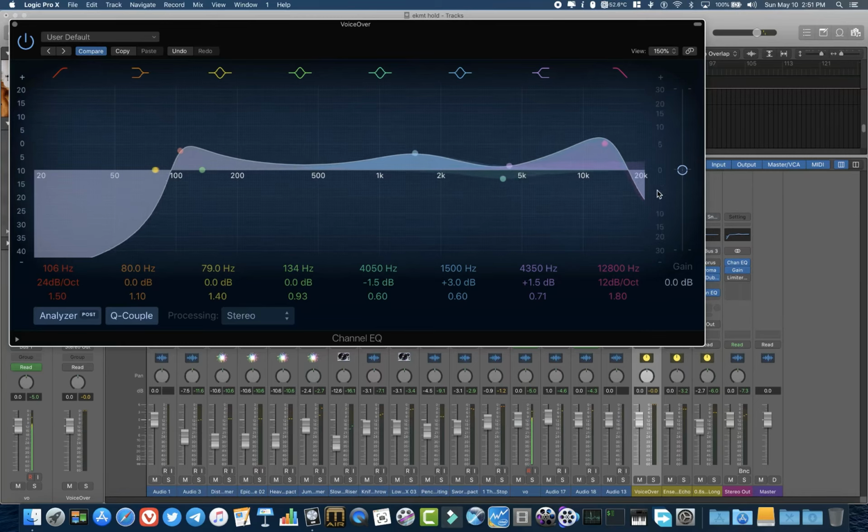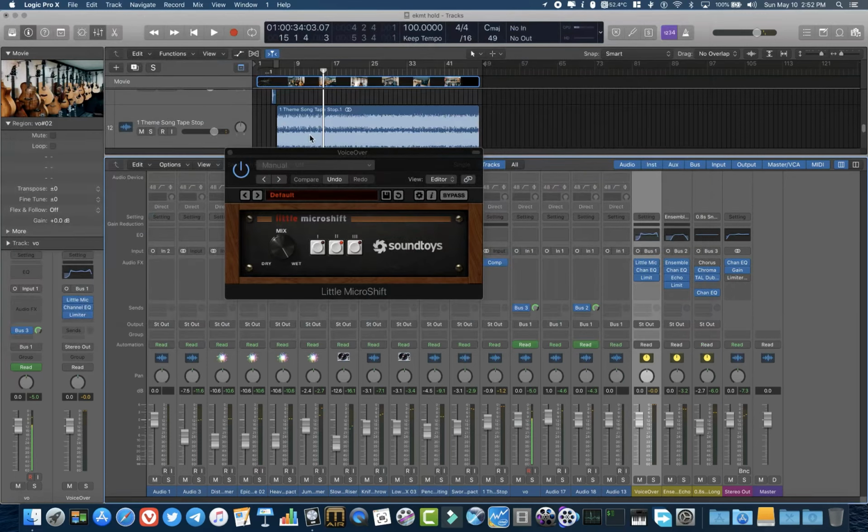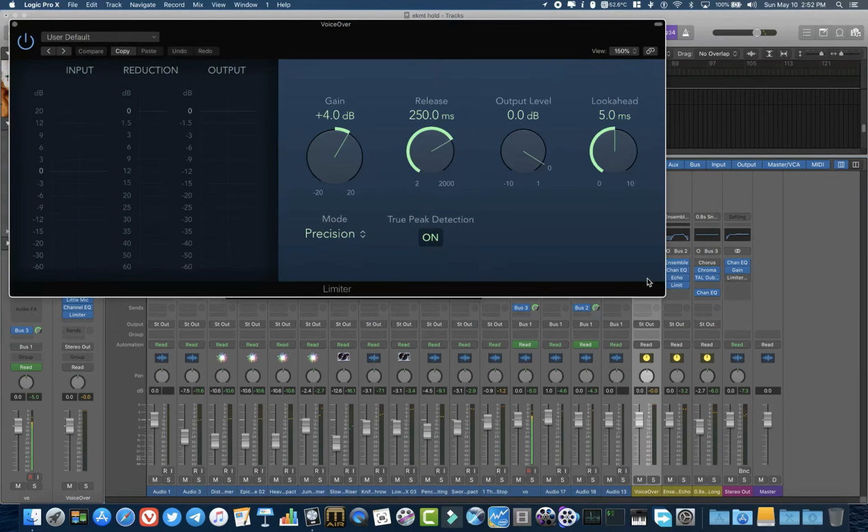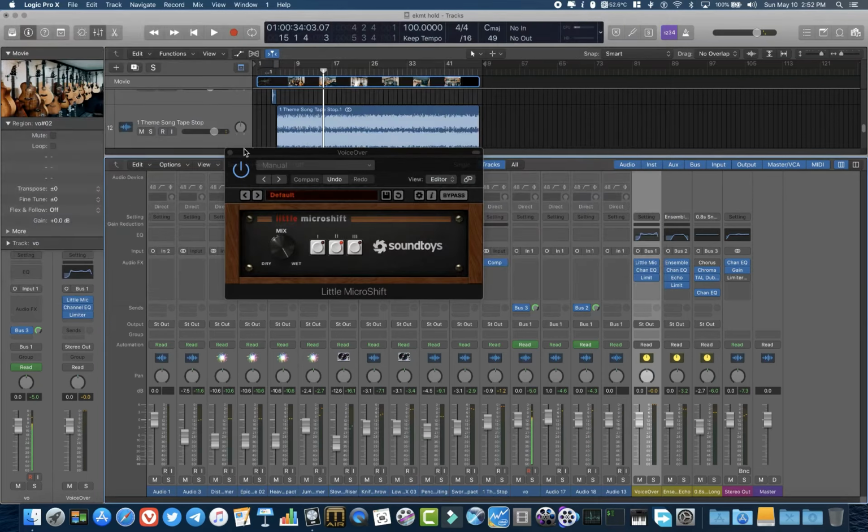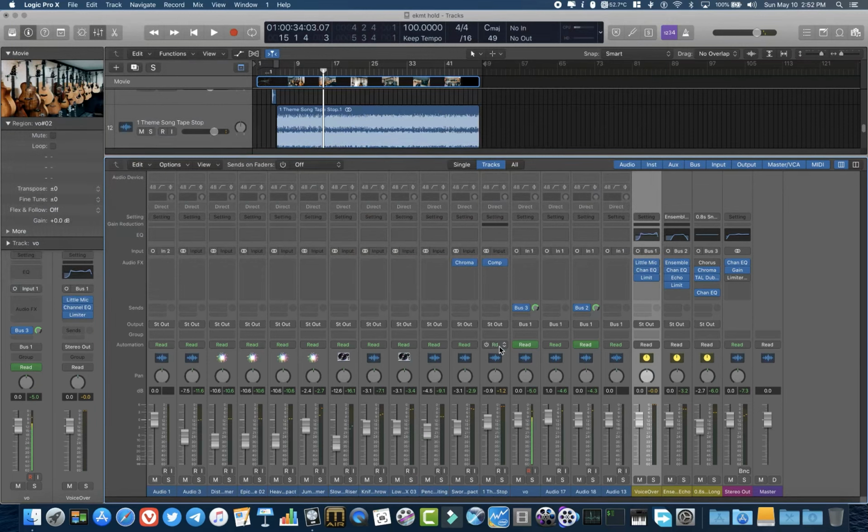I did a video on dB warp if you want to go see it just a couple days ago, and it is really interesting. Right here's all the EQ I'm actually doing. I use dB warp because it helps me to EQ better and more subtly. And I'm using a limiter just to bring up my voice a little bit, because coming out of the console, it's not that loud, or as loud as I would like it to be. I'm just pushing it up 4 dB. No big deal. And then on everything else is pretty much the same.